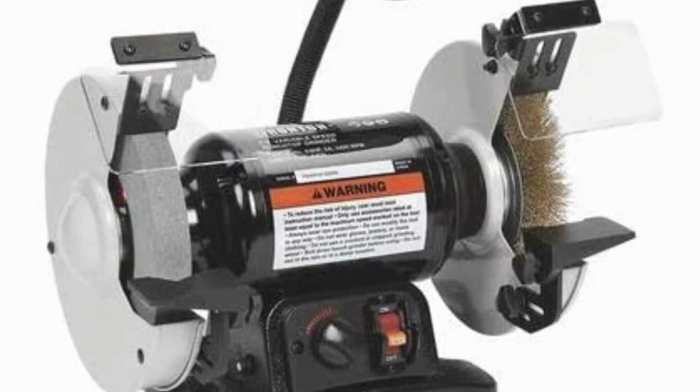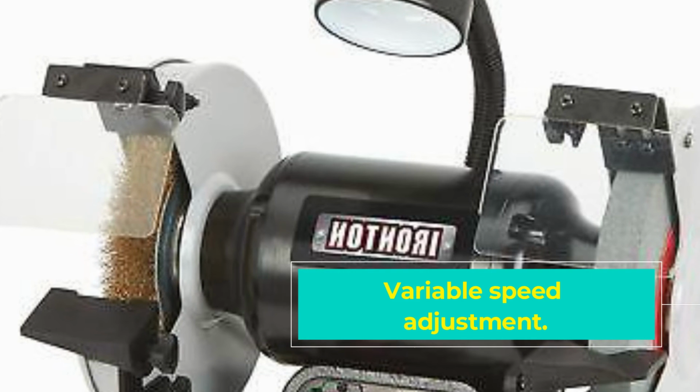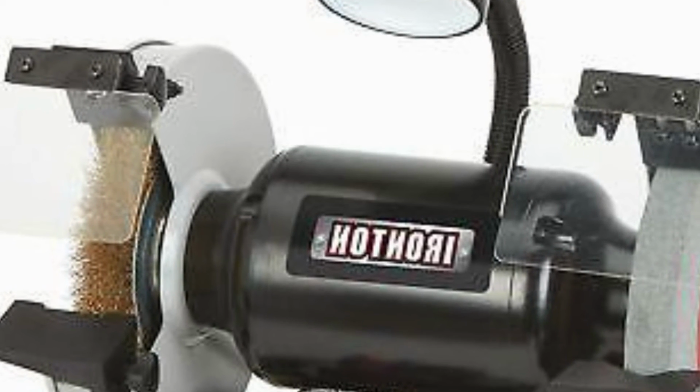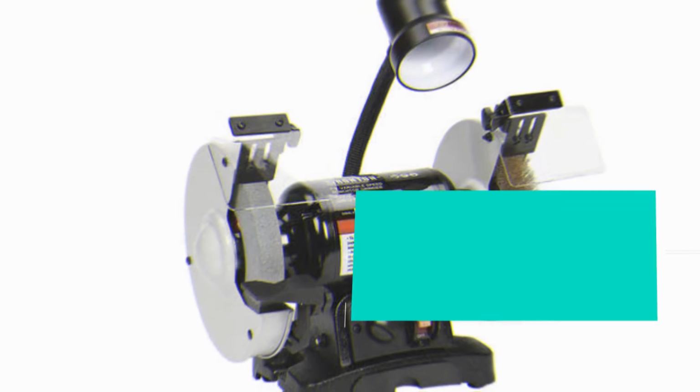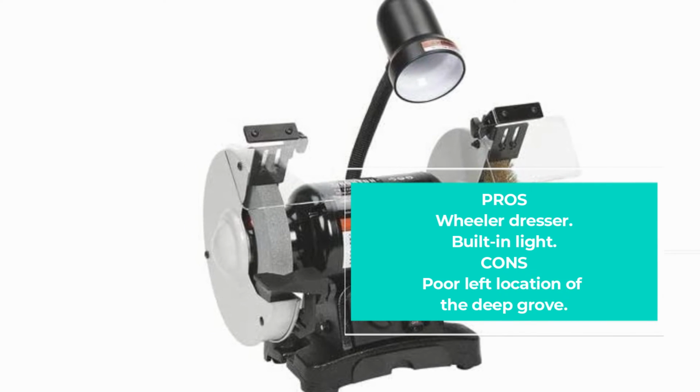The dial delivers speeds ranging from 2000 to 3400 RPM, hence customizable. You can easily match the speed to the application. There is a further adjustable eye shield and built-in LED light. The grinder also features a wheel dresser and a built-in water cooling tray. Overall, this is a safe design bench grinder to consider buying right away.